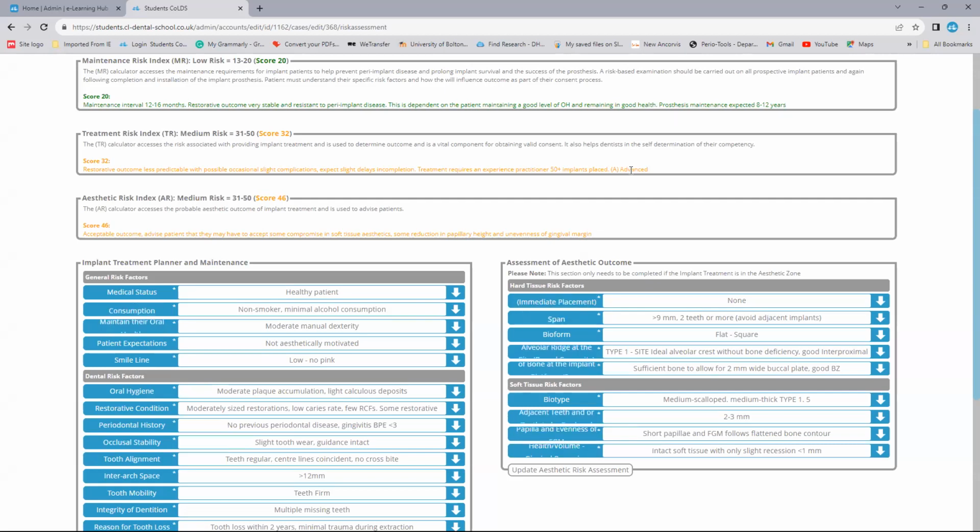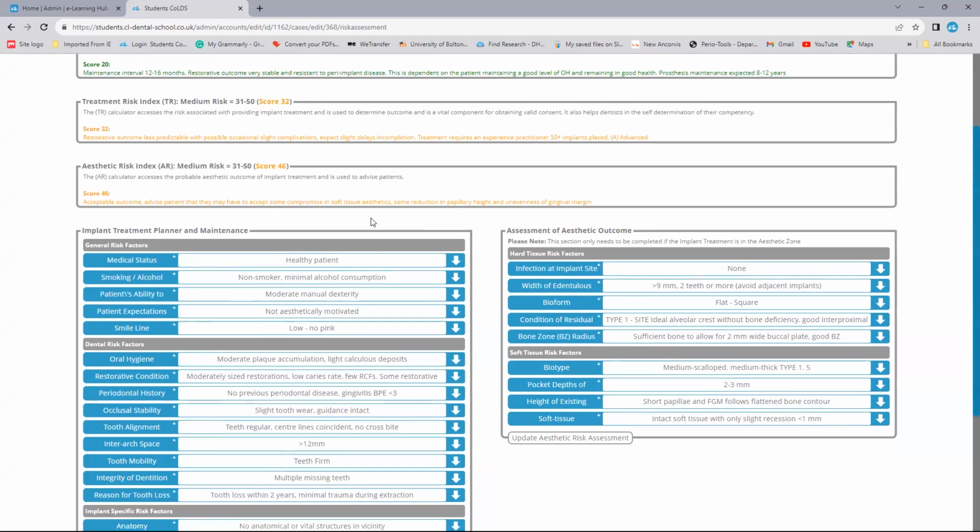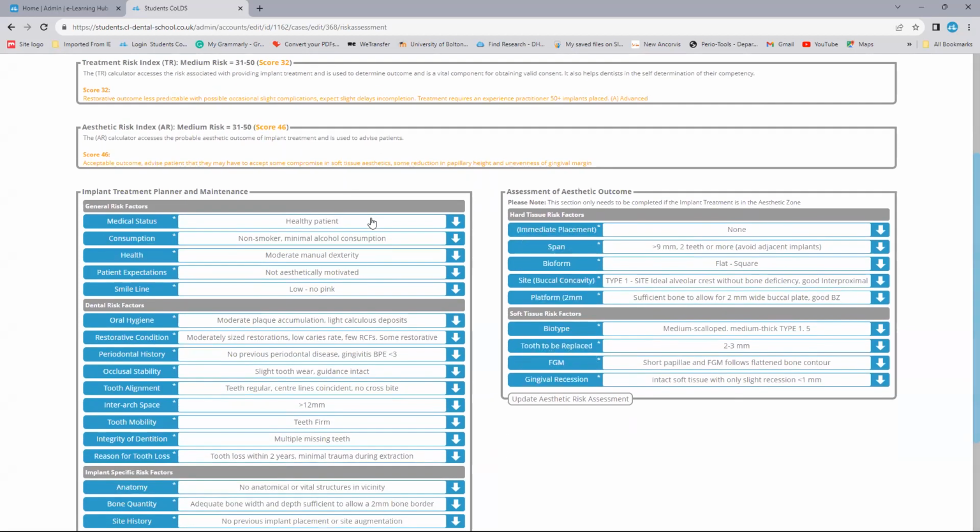Okay, good. That's brilliant. But with screw retained, they can sometimes be more challenging. And I'm sure you've had some where you've had to send the framework back a few times. So that's why that's coming up there. And you're warning the patient when you do your consent letter, that's the sort of thing you'd put in: they might expect some slight delays because it's a more complicated thing.